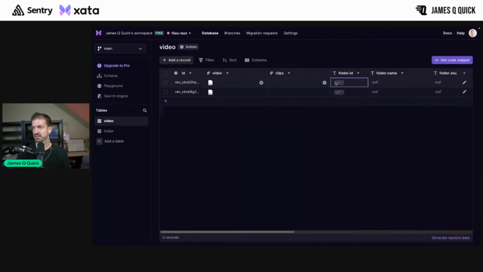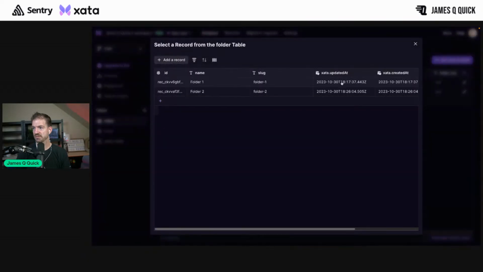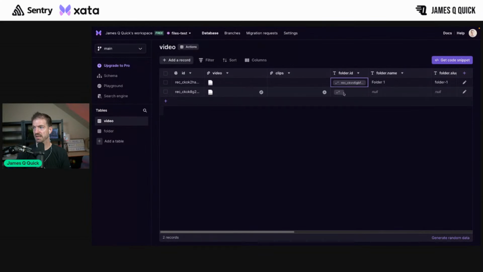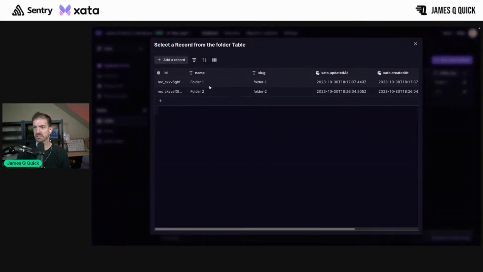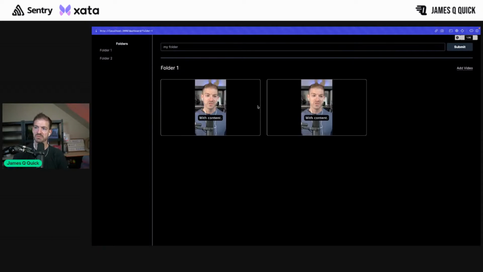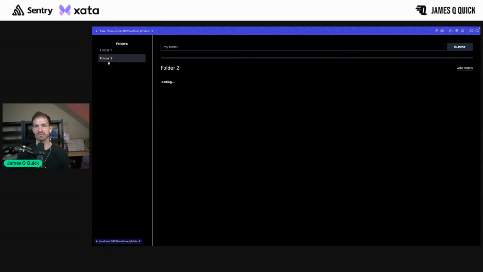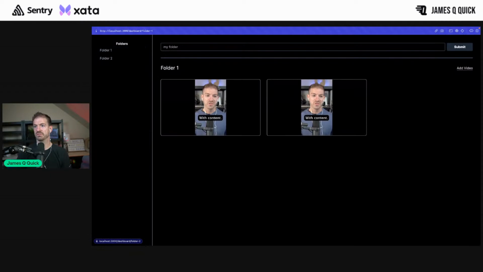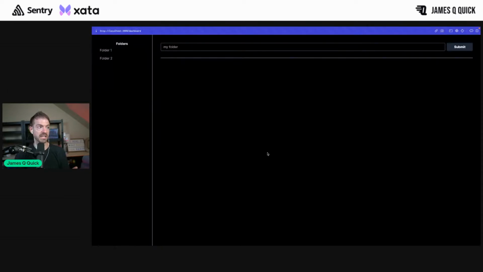But let's just start by adding a folder to each one of these. This should mean if we refresh this page, we'll see video show up. So there's no videos for folder 2, and there's 2 videos for folder 1. Anyway, this is all under a /dashboard route, and I want to gatekeep the entire dashboard, and then could do things for individual pages other than that and other stuff. So anyway, should be fun.